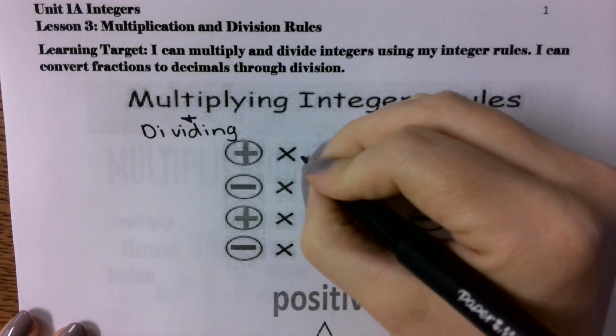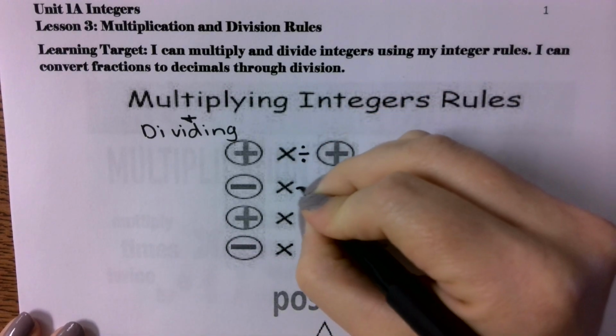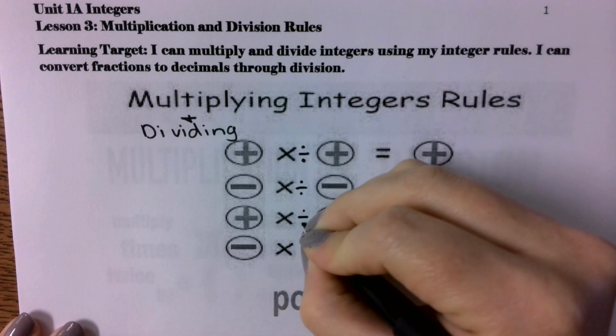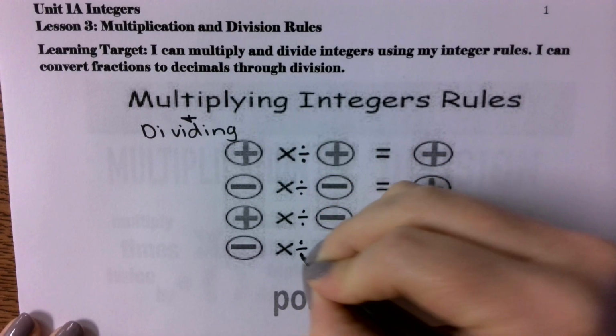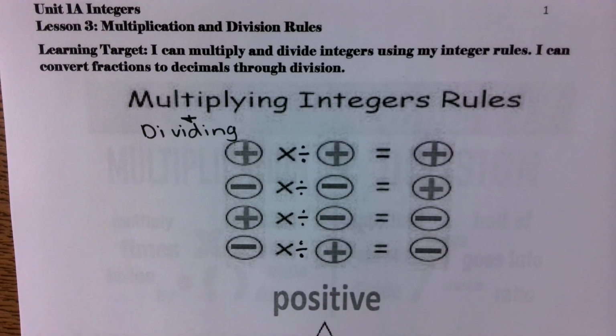So if you see multiplication, you can also see division symbols. Either one. It works for either or. If you see multiplication or division, it is going to be the same. Multiplication and division are going to be the same rules for positives and negatives. Obviously, 6 divided by 2 is not the same thing as 6 times 2, right? They're different answers, but similar signed rules.